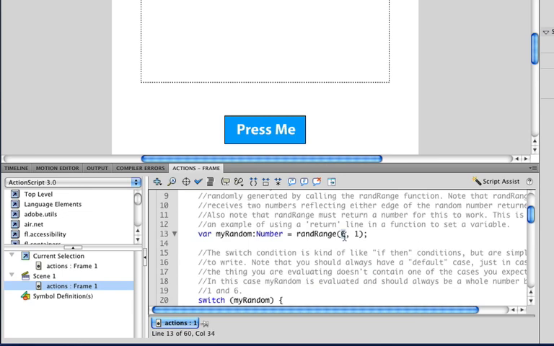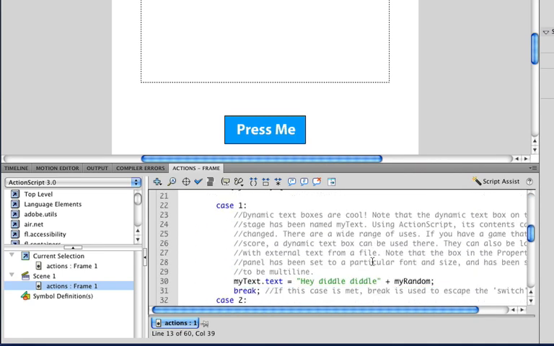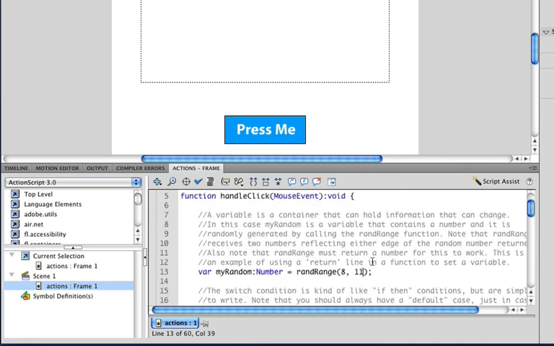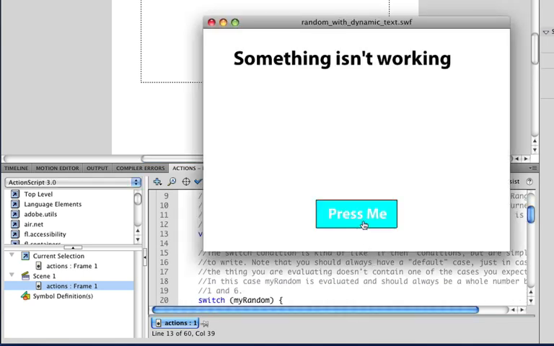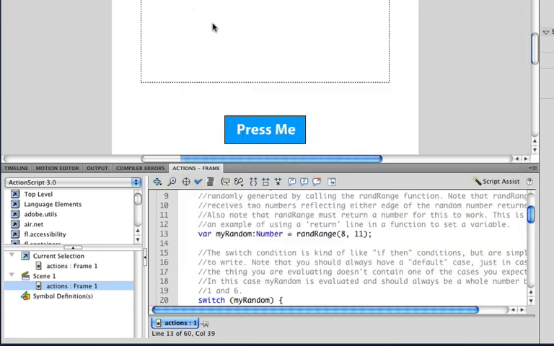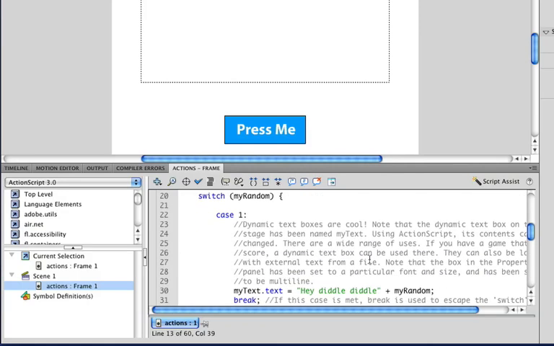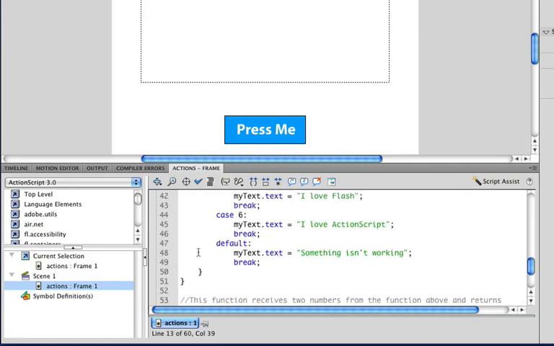Here's another thing. Maybe we have this be between 8 and 11. Now this is out of the range. So I'll be really frustrated if this ends up being wrong. So let's run it and see. Yeah, okay, something isn't working. Good, so this is where default comes in. Because I put in that default statement, we're getting that something isn't working. Let's take that out and just see what happens.